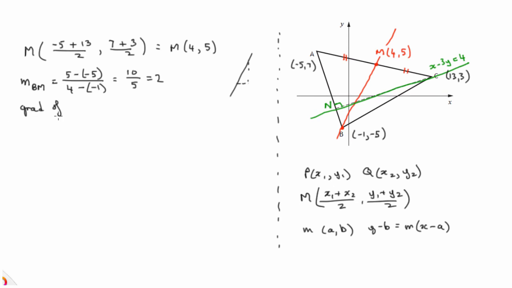So the gradient is that. Let's put down the gradient of median is 2. Do we know a point on that median? Yes, we do: (4, 5). Point on median is (4, 5). So we're in a position to say that the equation of median is y minus 5 equals 2 times (x minus 4). So that's your y minus b equals m(x minus a). Let's simplify. Let's multiply out the second bracket. 2x minus 8. So we end up with y equals 2x. Let's add 5 to both sides and we get y equals 2x minus 3. So let's add that to our diagram. There's y equals 2x minus 3.